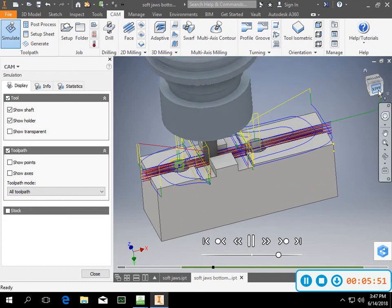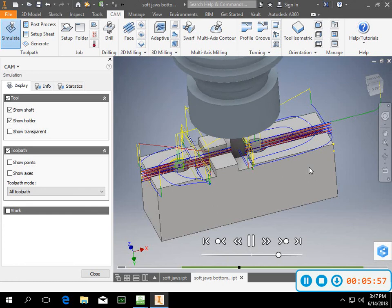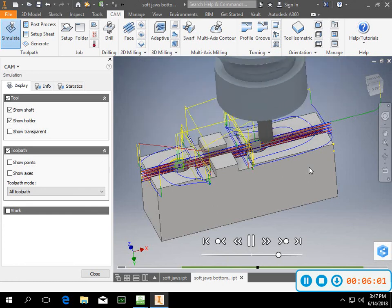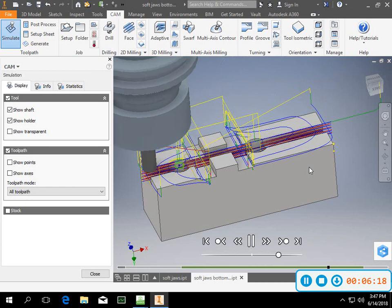This is the pocketing part of the program. First part of it's going to clear this out. This is okay because we've already cleared out these holes, so it's actually a pretty good little spot for it to do this. Now it comes over here and does the right side, then it'll do the left side. Multiple steps and multiple depths. You can change that however you want to. It also takes a finish pass as it goes around it. It's pretty tight in that pocket, so you don't have a ton of room to move around in there.